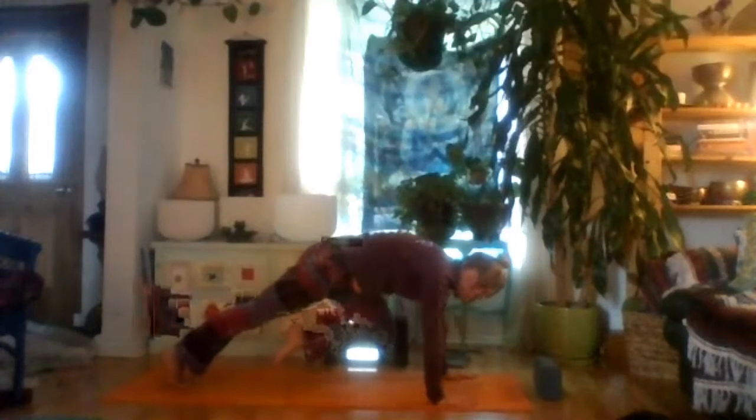Inhale, lift the left leg up. Tuck that knee in toward the chest as you shift your body weight forward. Lowering the knee down to the mat. Heel toe, so the right leg draws back. Top of the foot on the mat. And then lowering your body down. Finding pigeon on this side.